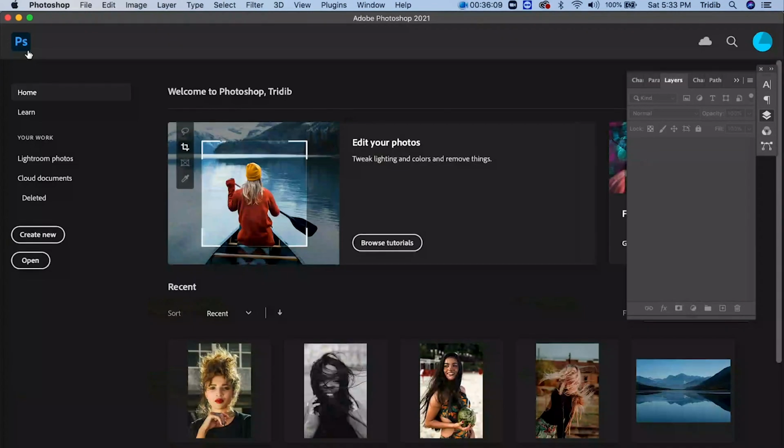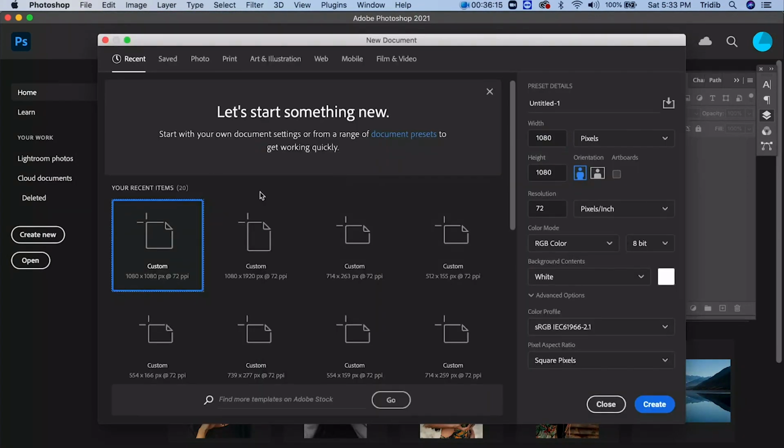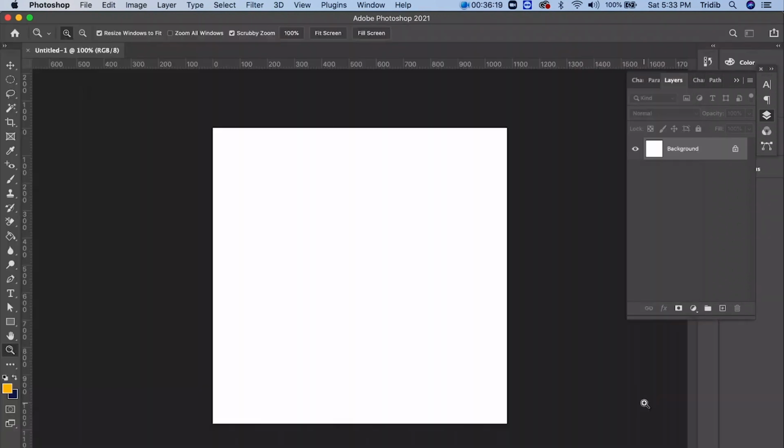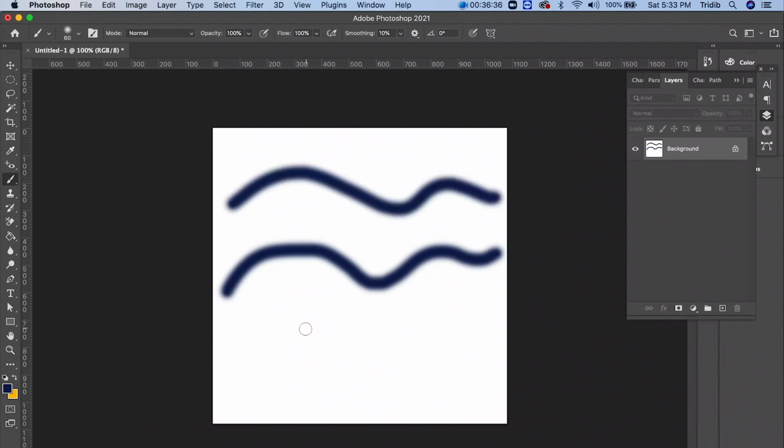So the next thing that I want to show you is very new. Basically, most of the time when we are trying to create a pattern, we draw something and we don't know whether this particular thing can actually work as a pattern.